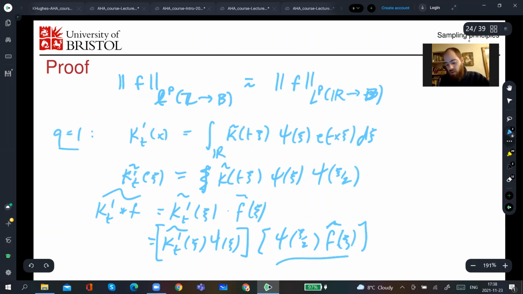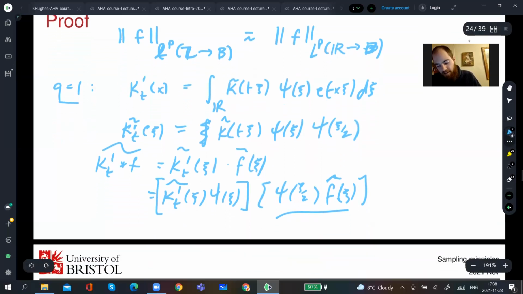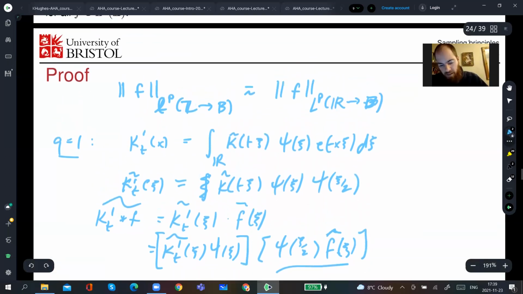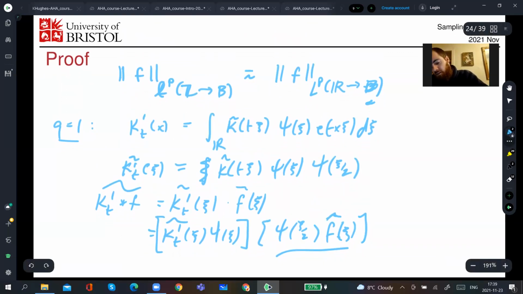And this is localized. So psi was supported on -1/8 to 1/8. So psi over 2, the domain is half now, is supported in -1/4 to 1/4. And so that has support inside of -1/2 to 1/2, so we're well insulated there. We get this comparison. We get that f hat has the form that we had wanted for applying the Shannon-Nyquist, not the Shannon-Nyquist, sorry, the Polya-Plancherel sampling, by taking B to be this L infinity space. Great.